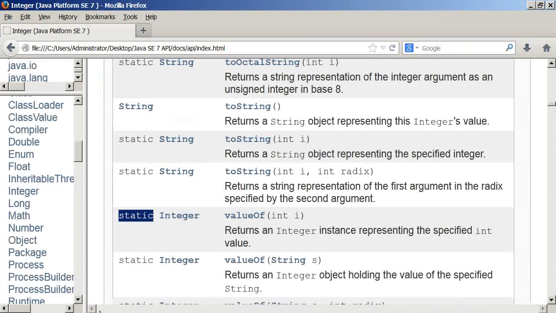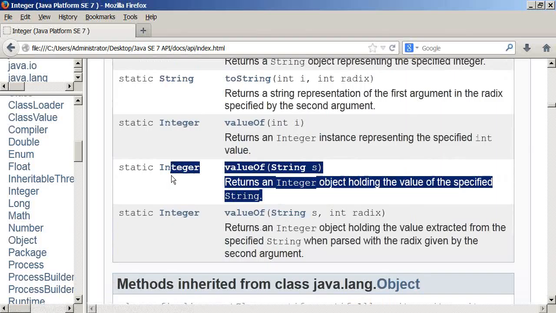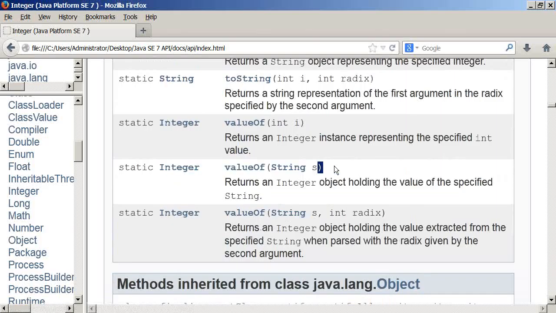And valueOf method, there is an overloaded version also available for you. Where is it? This one. Which also takes a string, like the second constructor, the constructor which takes a string. In the same way, valueOf method also takes a string and converts it to what? Integer value. So like this you can call these methods, Integer.valueOf(string). So these are the two ways you have here.